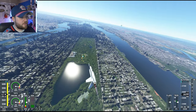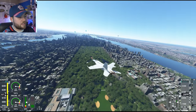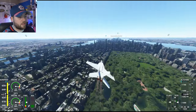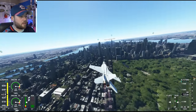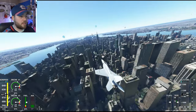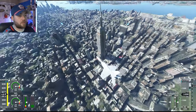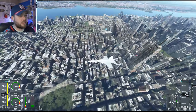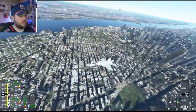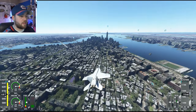So let's just take our time here. Already some glitches. Get down a little bit low. We're not going to look for Madison Square Garden right away. I'll try and show you as we go by it. But we're just playing around here a little bit. There it is over there, actually. You see that round building over there? And we're just playing around. We're just exploring here for the first minute or so.